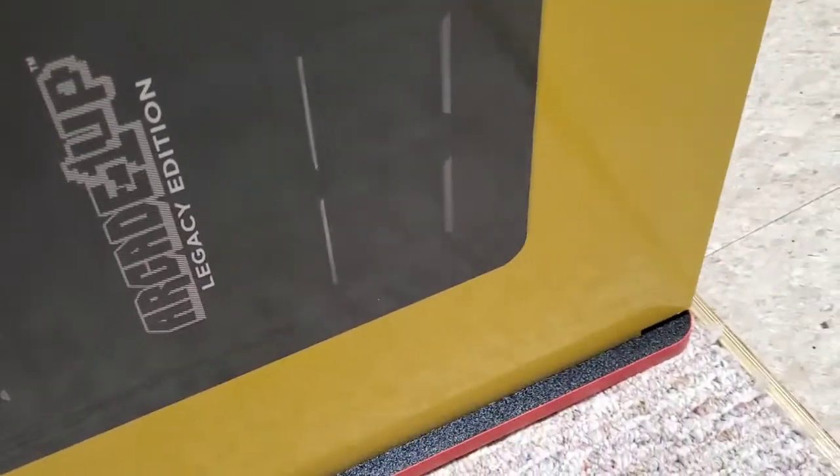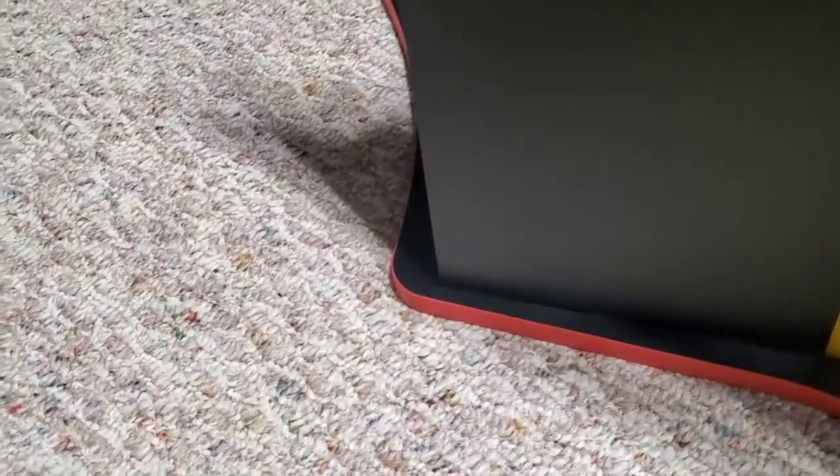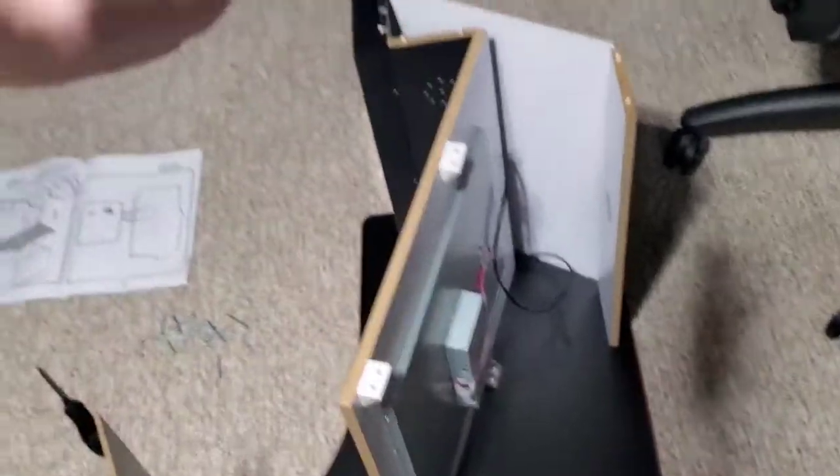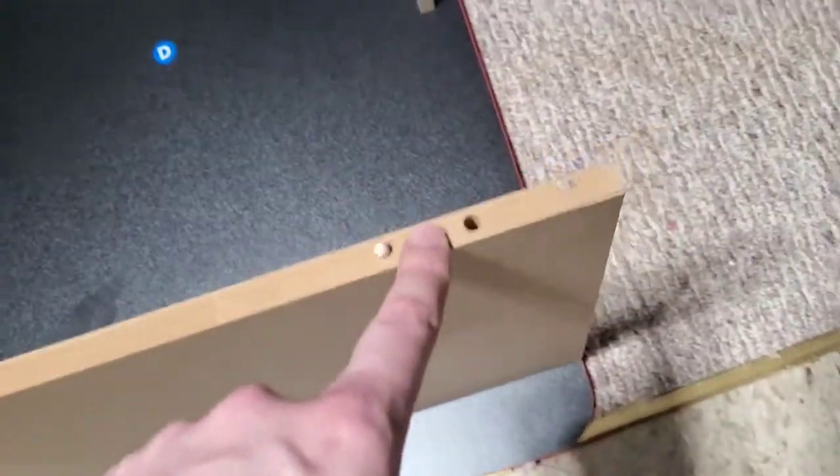I'm realizing I put G on backwards so I gotta figure that out quick. Part I connects right in here, slides into place. Piece N will slide into place right above that last piece. Voila — connects nice. Big step: we're going to pull this up, put it black side down, and put the side panel on this side of the machine and pop all of these wood pins into place in the matching holes.